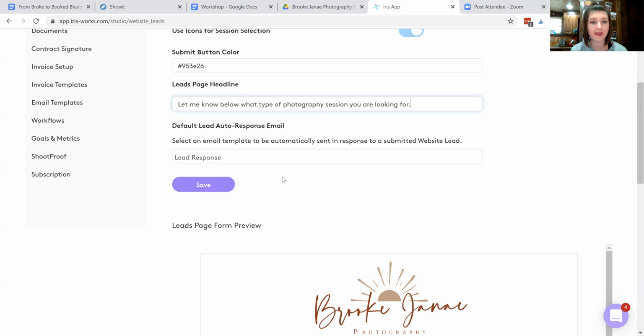So I recommend having an auto response email, something that just reassures them you've received their request. You will be in touch personally. So this is just an email letting them know that it safely landed in your inbox. You will respond, tell them when they can expect to hear from you. And then I take it a step further and I go ahead and include that investment guide because I know that's what they're looking for.